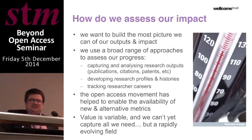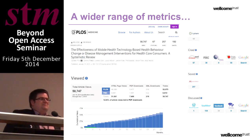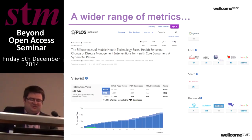The open access movement has really sparked the availability of new and exciting metrics that enable us to build a fuller picture of the outputs generated from the research we fund. There are ongoing questions about the value of some of those metrics and we definitely can't capture everything we need at the moment, but it's a really exciting and rapidly evolving field. For example, capturing information about discussion of research findings on social media allows us to capture new, potentially insightful information about the wider impact of the research we fund and its consequences in stimulating public debate.